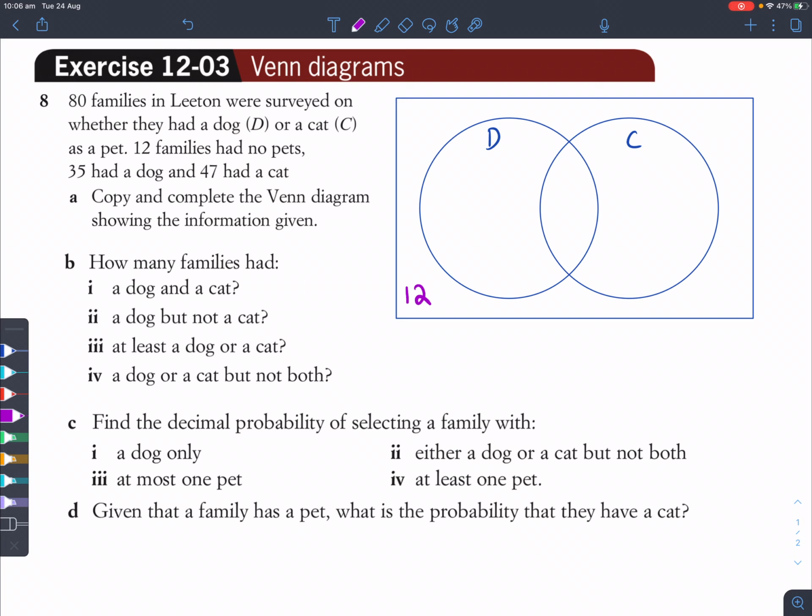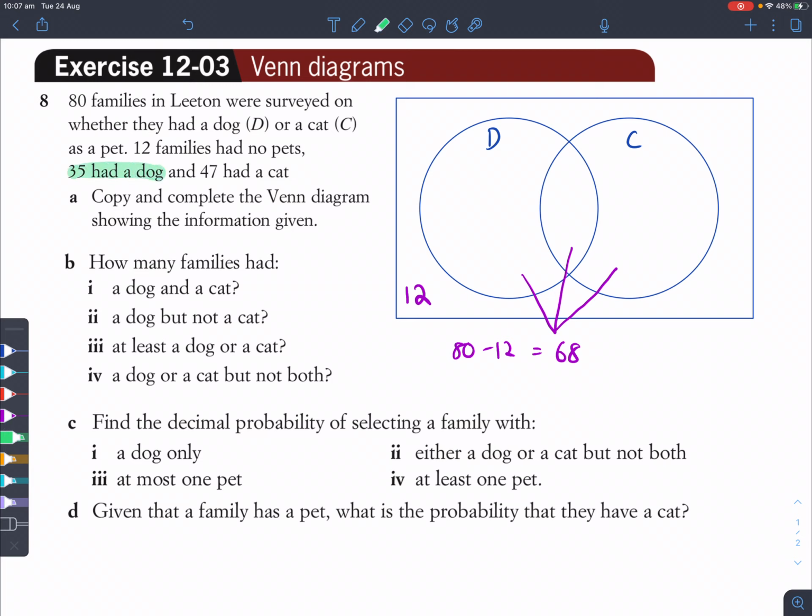Now, the next thing we should do is try to aim towards the middle if we can. There's no information here that tells you what's in the middle. But what we can calculate first of all is that this number here, this number here, this number here, whatever it may be, have to add up to 80. So if I get 80 subtracted by 12, that is 68. So these three numbers here should add up to be 68, okay?